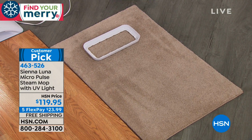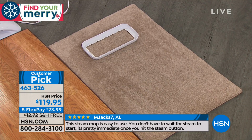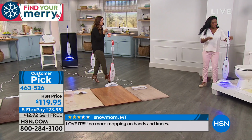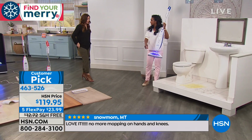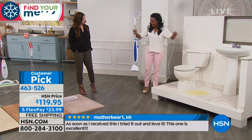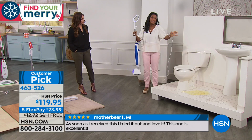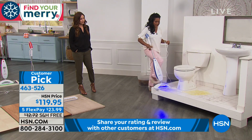Again, you'll really appreciate that you're getting 4 of the replacement pads, and that you literally set the Sienna Luna on top of the pad and it just adheres to it. I used to have a previous floor steamer and you had to somehow try and wrap it around. It was very, very difficult. I often broke a nail or hurt my finger trying to do that. So I love that I could just set it down on top and start steaming. It makes it so easy. I always share my mom. She's 75 years old, lives primarily by herself, and this is easy for her to manage. You can see that it weighs less than 7 pounds. It's so simple to put together, and it heats up very quickly.